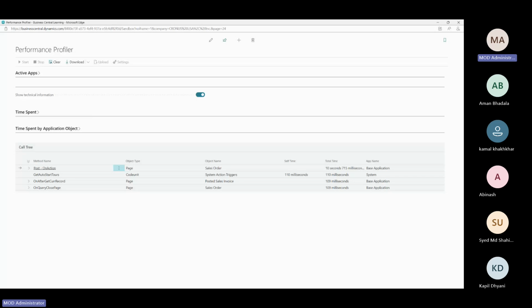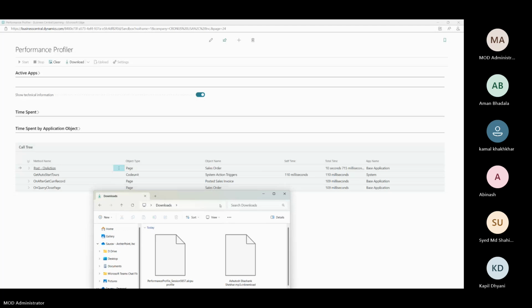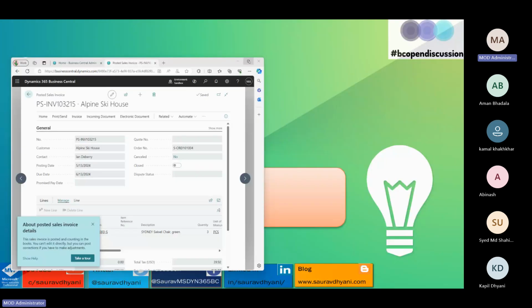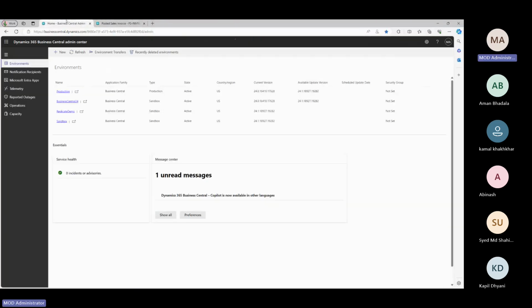And then once the file is downloaded, what he or she does is just send you that in an email or whatever your medium of communication is. And that file looks something like, let me see if I can zoom this in a little bit, like this. Performance profile session 5657 ALCU. I'll say, okay, but my customer is using 5 different ISVs and 20 different add-ons from X, Y, Z. What will I do with this file?